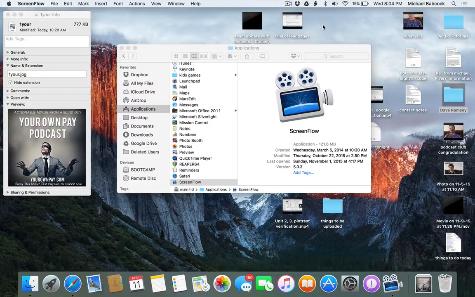The FTP server is ftp.libsyn.com/showslug, which when you sign up for Libsyn, you'll know what your show slug is. Mine is yourownpay, and then you have 4 choices. The first choice is assets. Assets is when you want to upload an image or a document, but not a PDF file. So you can associate files with your Libsyn account for download on your podcast.